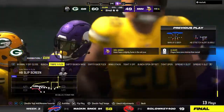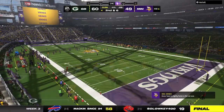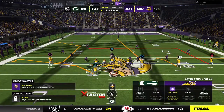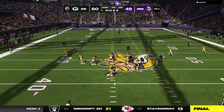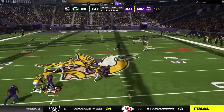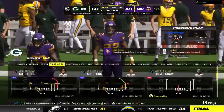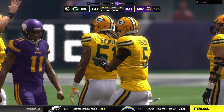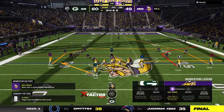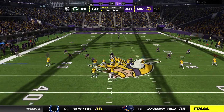Call it a gain of 4 on 1st, and that'll make it 2nd down. All right, just go ahead and say it with me. That was a mistake, yes, for sure. Without a doubt. Because at some point, put your foot in the ground, get upfield, and get down protecting the ball. Don't go out of bounds, because when you go out of bounds, you're really just helping the defense. Yeah, not to be too hyperbolic, but it's like giving the D an extra timeout, isn't it? It certainly is. Gives them a chance to regroup, and it means you have to snap the ball an additional time, which always means the possibility of a mistake.